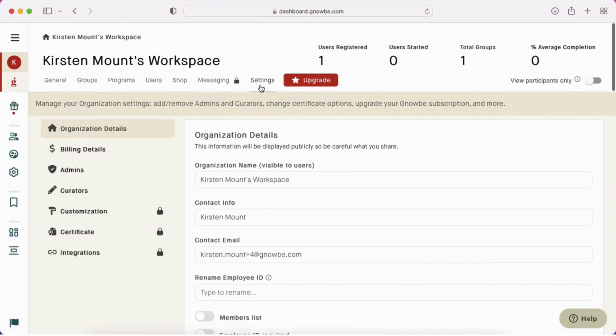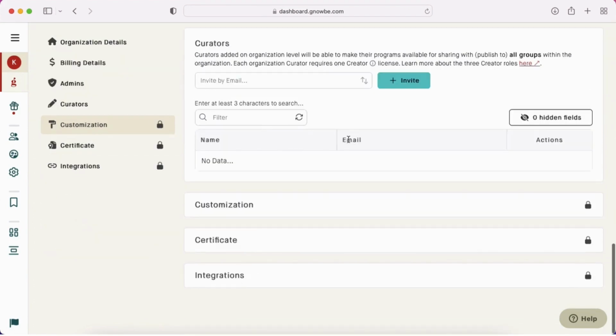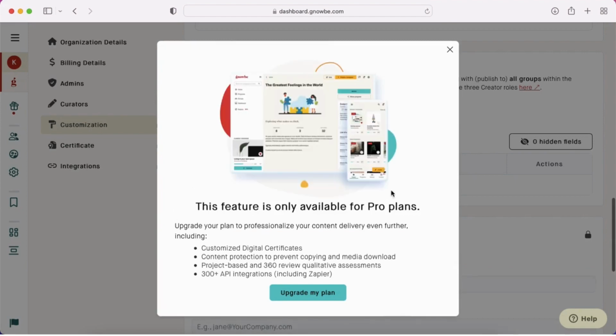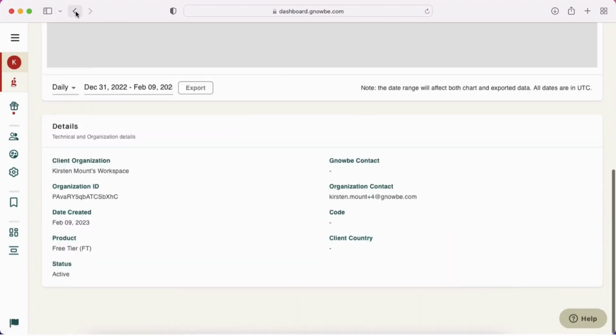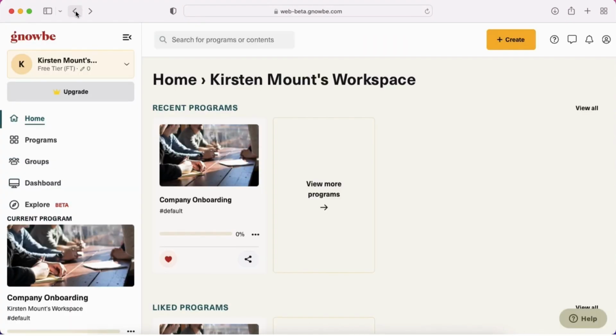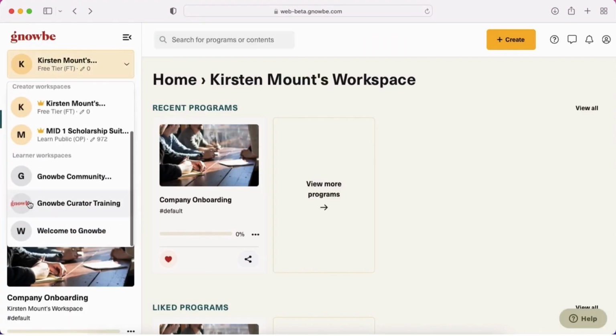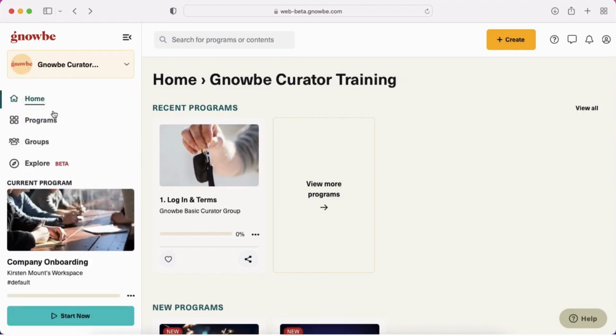One last thing just to close here, under settings, under customization, here's where you can add your personal logo, and this will show up in that circle to help give your workspace more personalization. So right here, your logo will show up here, which will also help give a personalized feeling to your workspace.